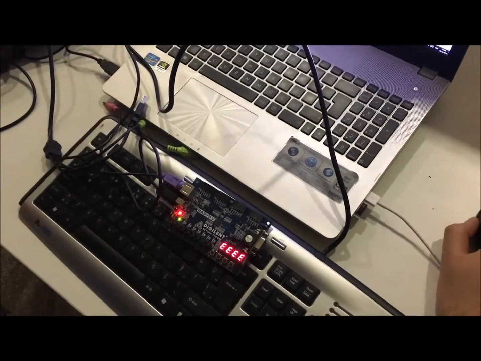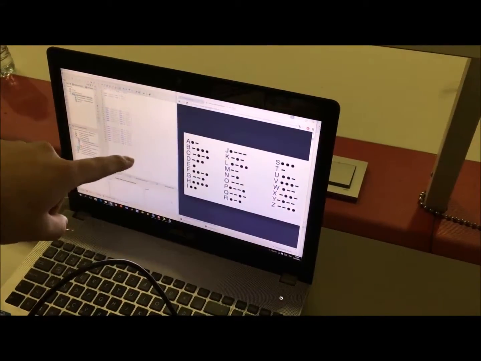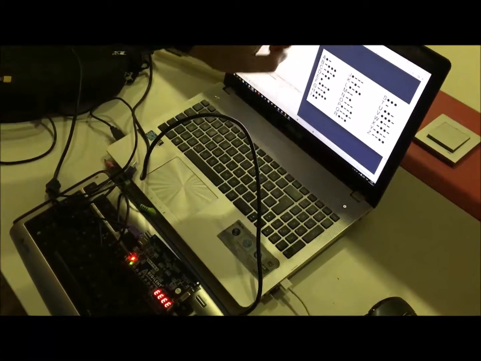Here is the Morse alphabet, and when I push the button, it corresponds to the alphabet.